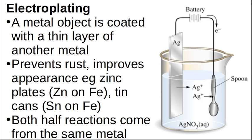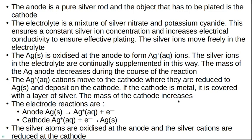But obviously, as you suck the silver ions across, the solution is going to get depleted of silver ions as they're all becoming silver metal on the spoon. So you have to replace them in the solution, and you do that by putting a chunk of raw silver metal in as the other electrode. This also happens on your gold jewelry, like those cheap gold earrings you get when you get your ears pierced. They look gold when you buy them, and 5 minutes later they're all a funny stainless steel color because all the gold plating's worn off.